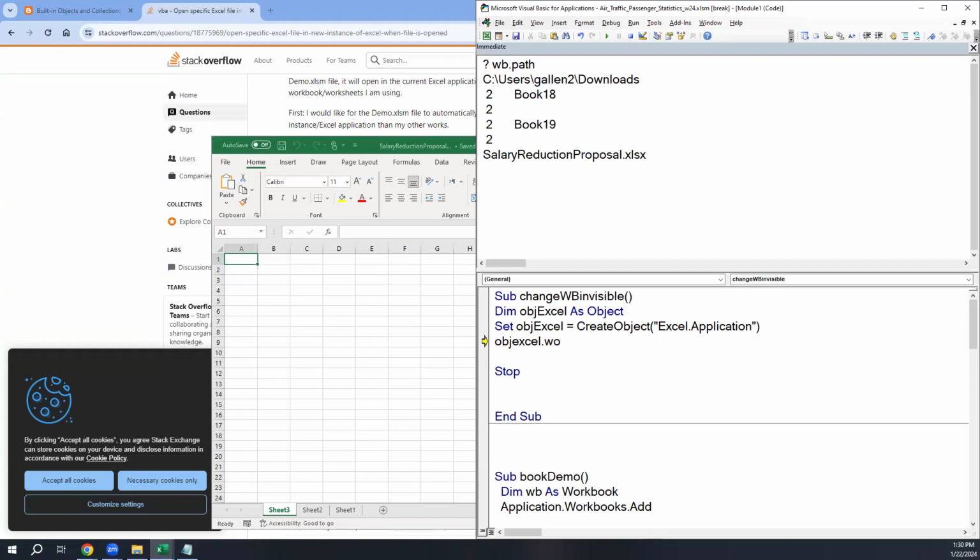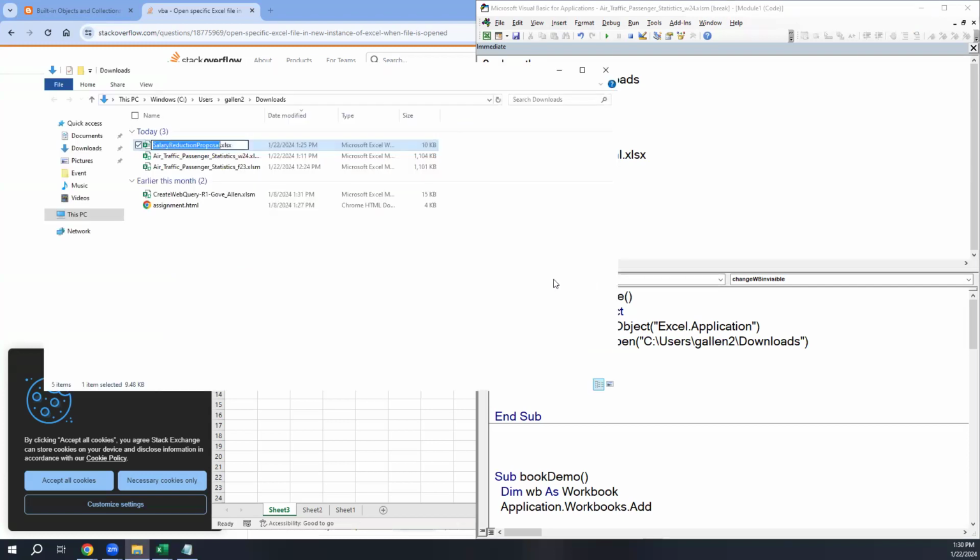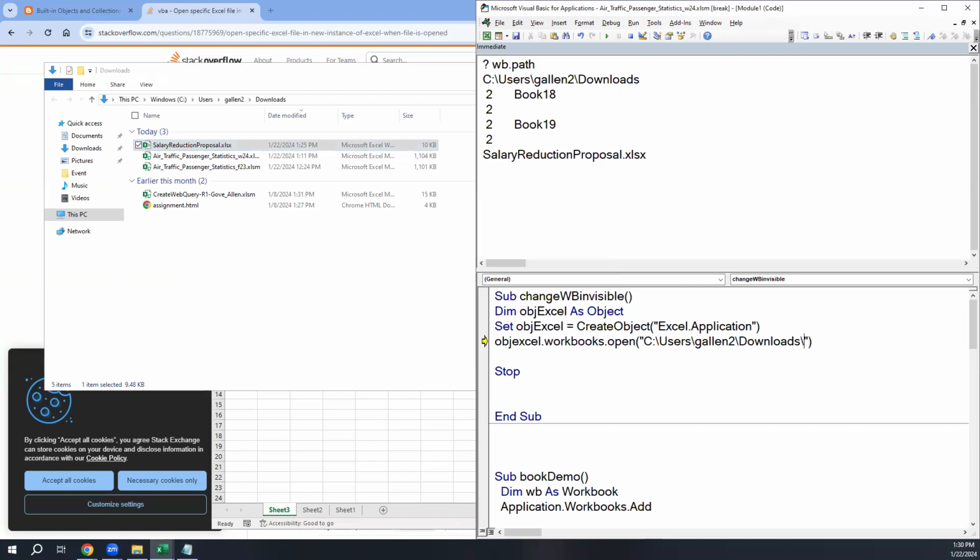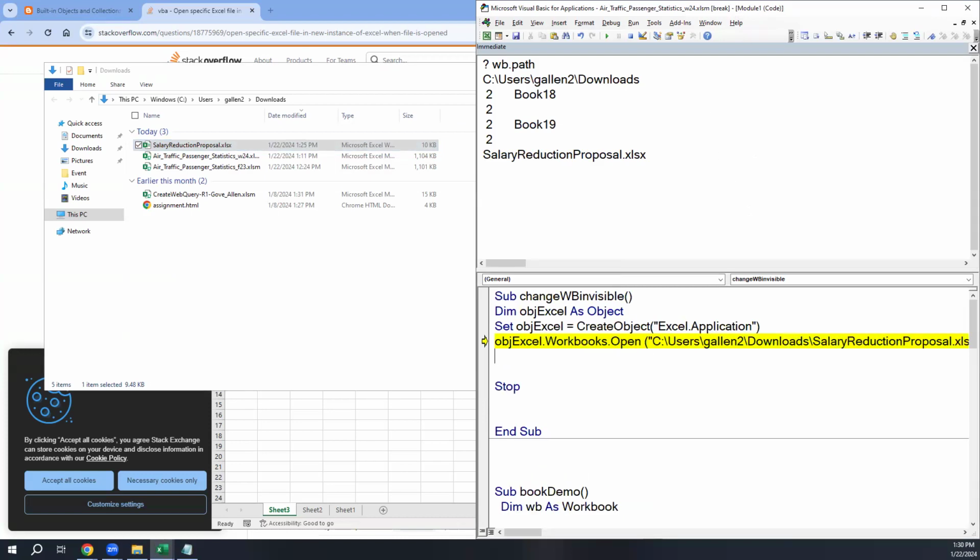So .workbooks.open. And I'm going to put the full path to that file I'm trying to open. That should open that.